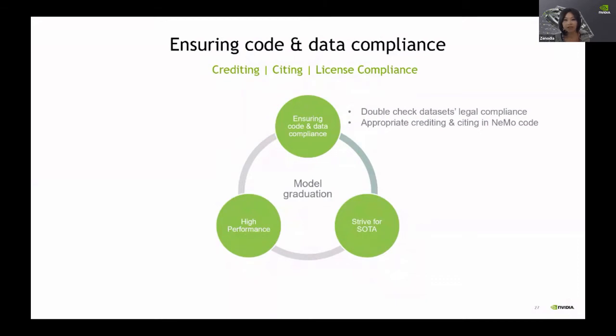If you consider a data set, because if you want to train models, you kind of have to consider the data set first. So when you hunt high and low to check what data set is usable, it is very important for us to consider the long-term usage when the model graduates into application. For example, when we consider the data set's licensing, there are all kinds of licensing, constantly changing, and we need to check and double check so that we have a collection of data sets that is legally compliant.